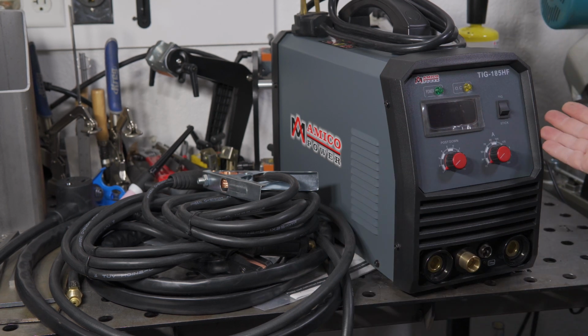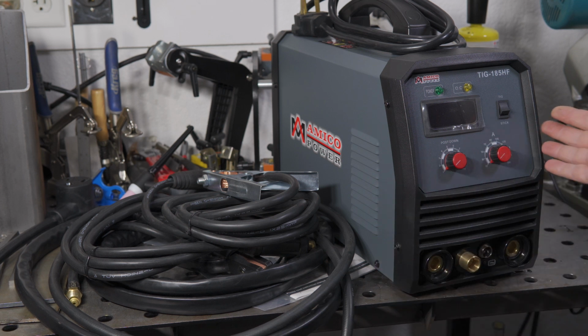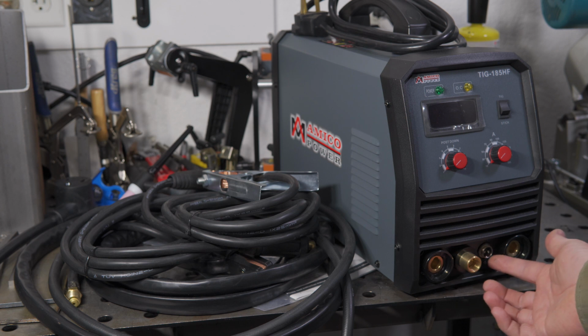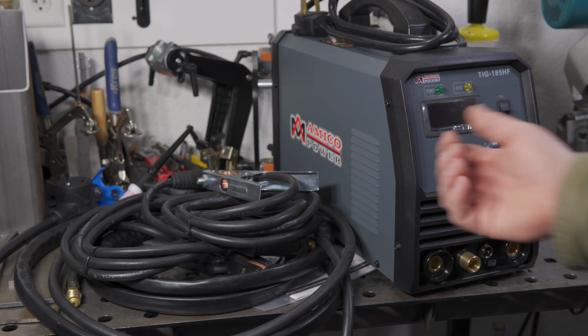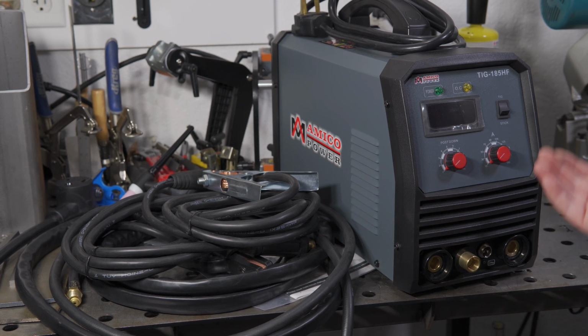Other than that, very similar to the last machine. It is a dual voltage, can run off 120 or 240 volts. It's a TIG machine with high frequency start. Has just a 2-wire control connector here, so whether you're using a torch switch like what it comes with, or whether you wire up a foot pedal, it's just going to be on and off, not amperage control.